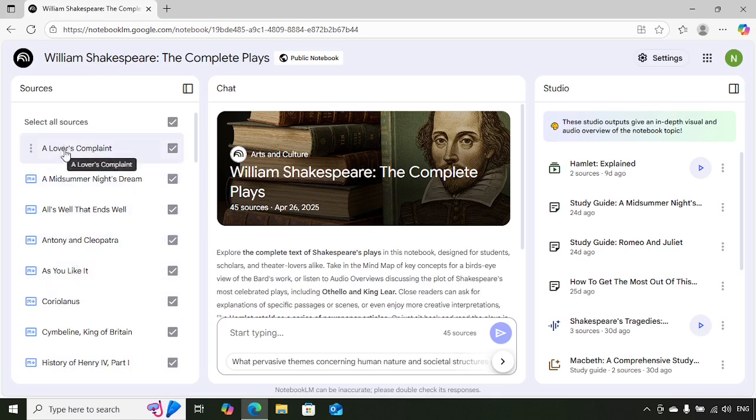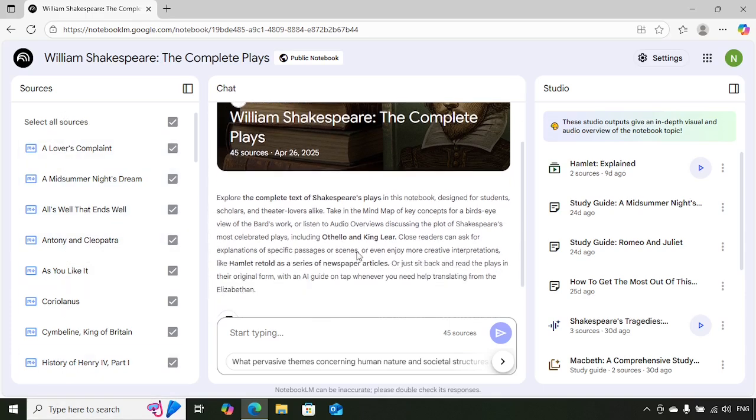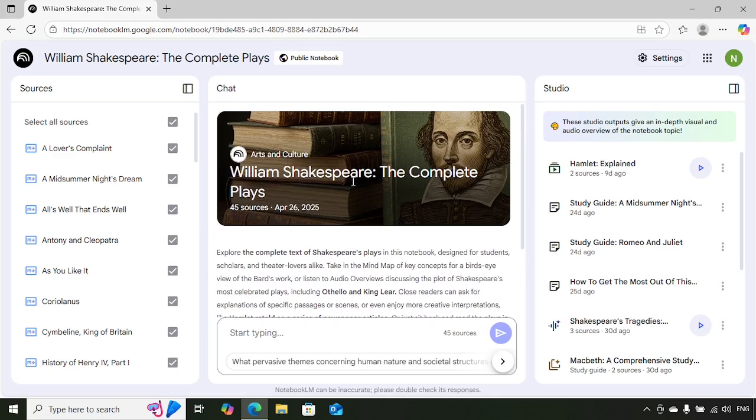It could be PDFs, MP3 files, Word files, Notepad documents, whatever it is. So these are all the sources, and this is the information that the NotebookLM tool has generated for this particular topic. And these are all the things that you can generate or create from the sources, which we can discuss in the coming videos. So basically, to get a quick understanding of how a notebook looks, you can click any of these featured notebooks and you will get all these details here.